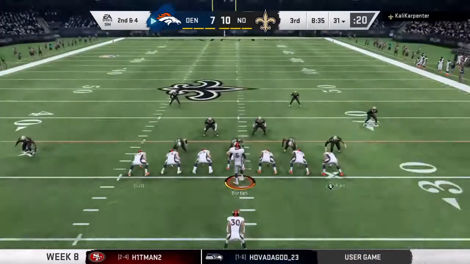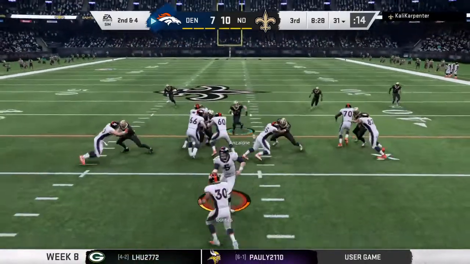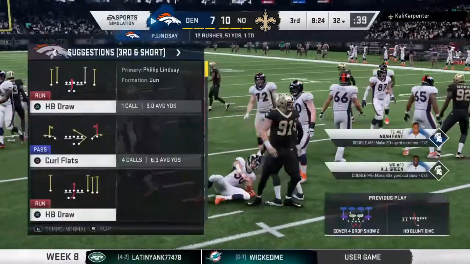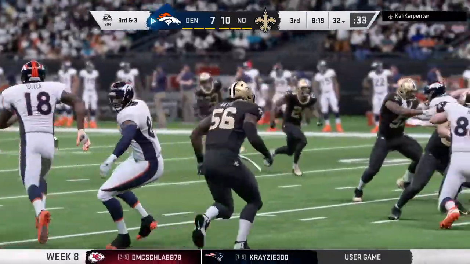The last run got 6. Now 2nd and 4. Set the tone, defense. They'll go again with Lindsey. And this time he's not going anywhere. They'll get him down right at the line of scrimmage. Call it no gain that time, as it's going to leave him with a 3rd and about 3 to go.